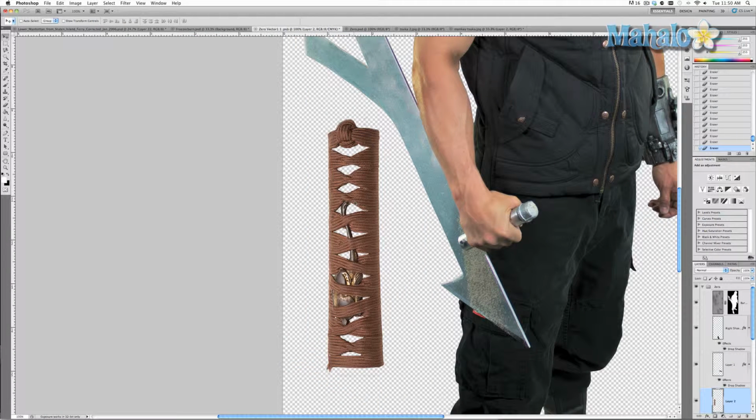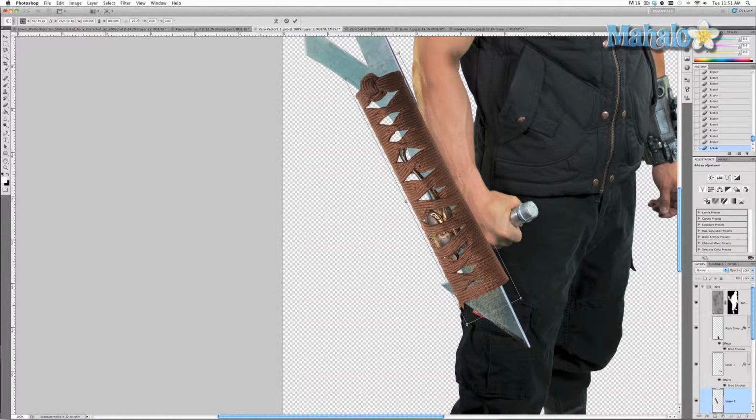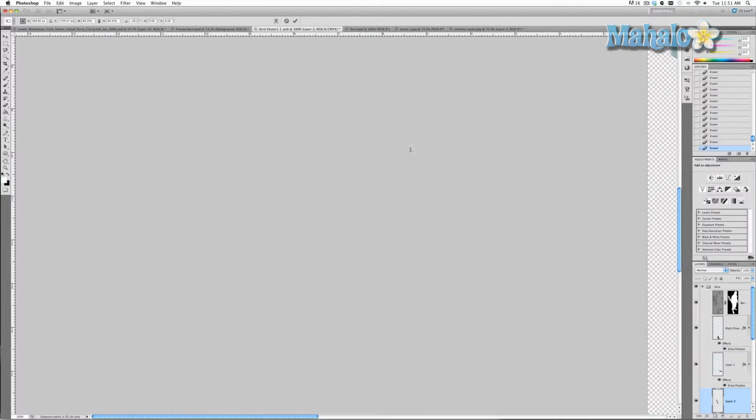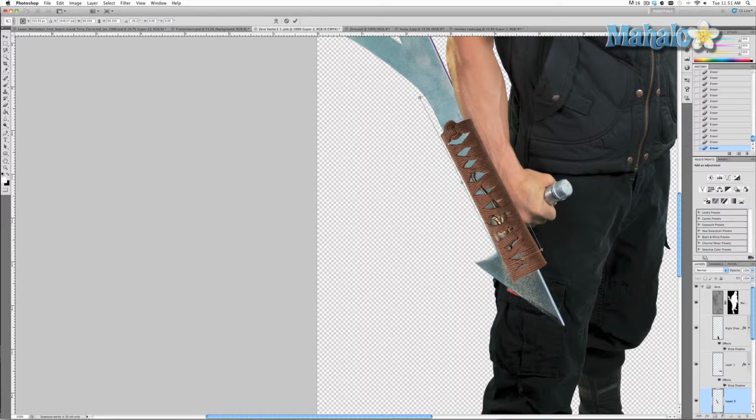Okay, now that I've effectively erased everything and done it in the best way possible, we want to transform this object to conform to this part of his sword. So, Command or Control T, and first thing we're going to do is rotate it. We're going to move it over to the part of the sword that we want it. Way too big, of course. Hold down Shift, move it down, move it down, until generally it is where it needs to be.